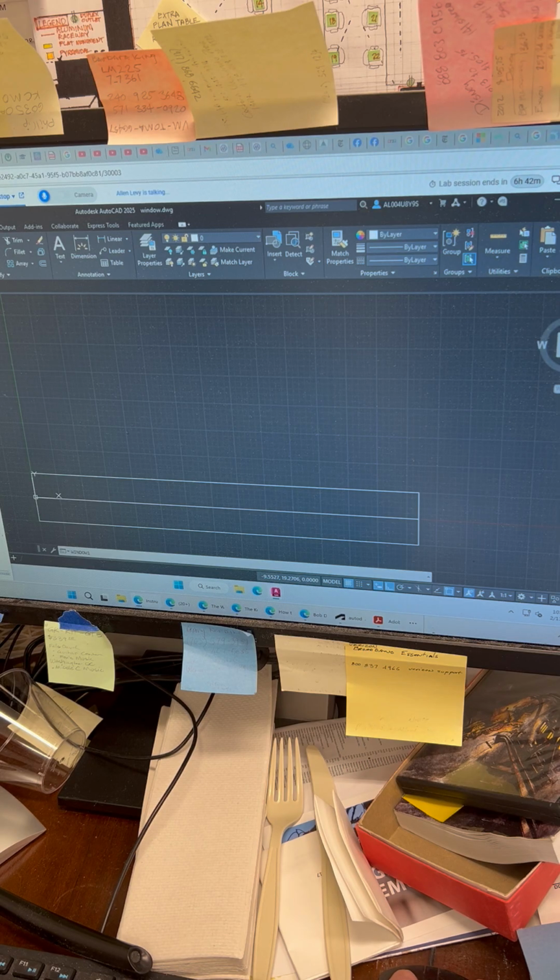To practice this method, I want everybody to open up the class files for plotting and viewing, the bedroom floor plans.